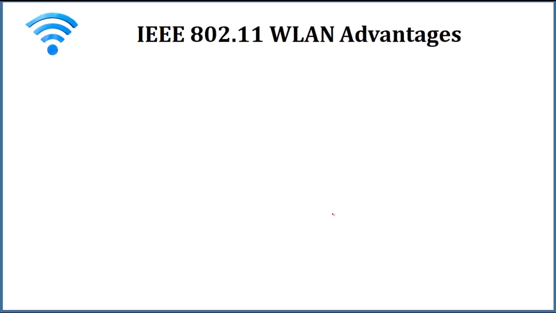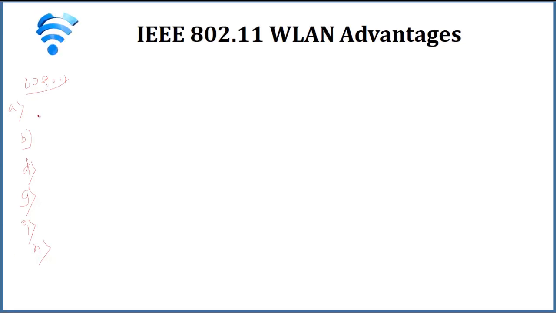Now before moving on, why have we just stuck to wireless LAN? Obviously wireless LAN has many advantages, but before that we need to know some of the standards, and why there are many variations. Before advantages, I would love to quote some of the subgroups of this IEEE 802.11, so I must mention those. I'll not write the entire thing. Consider 802.11 and I'll write A, then B, then D, then G, then I and N. These are used for different purposes, so I'm grouping it into 802.11a, 802.11b and so on. That's why I'm making it common.